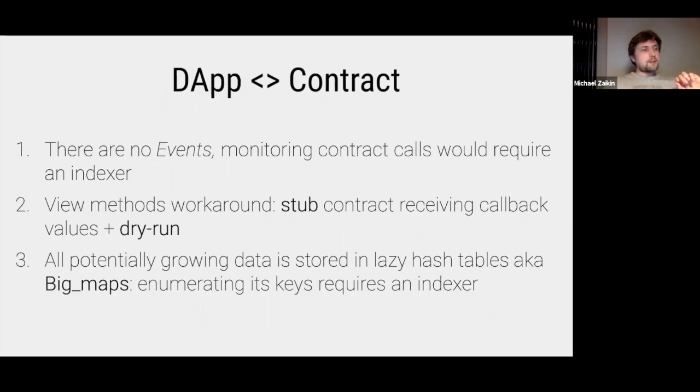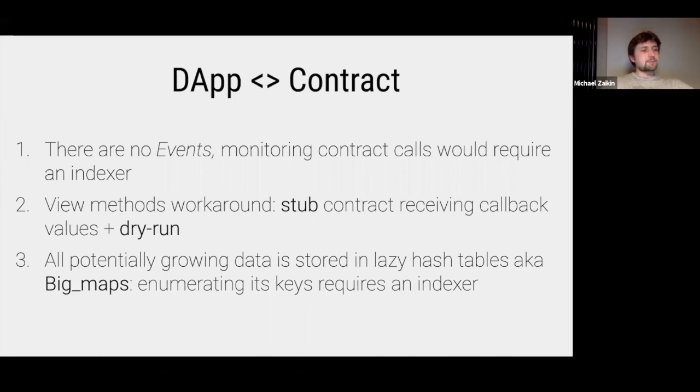All right, and the last thing from the theory is when you're switching to implementing some front end for your contract, you're likely to encounter several difficulties. First of all, what's important is that there's no built-in mechanism in Tezos to track contract execution. You know, concepts similar to events in Ethereum or something similar. So you would need an indexer solution to monitor transactions. Secondly, if you'd like to get some data from the contract storage without direct access, right, you need to implement callback entry points, right? So some kind of view methods on steroids.